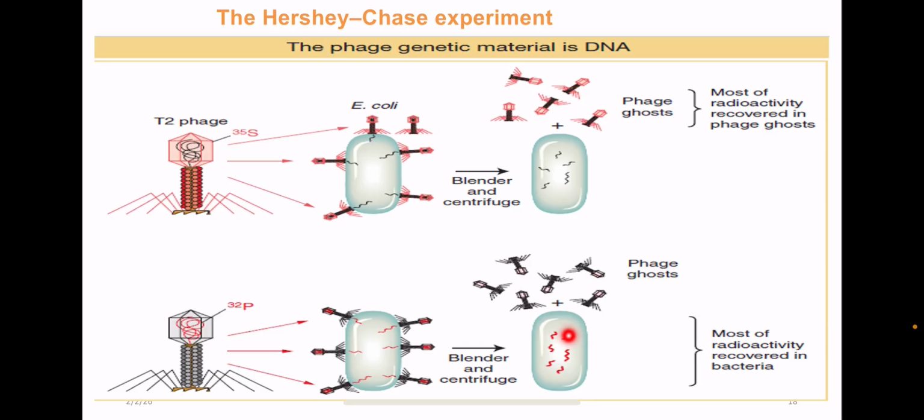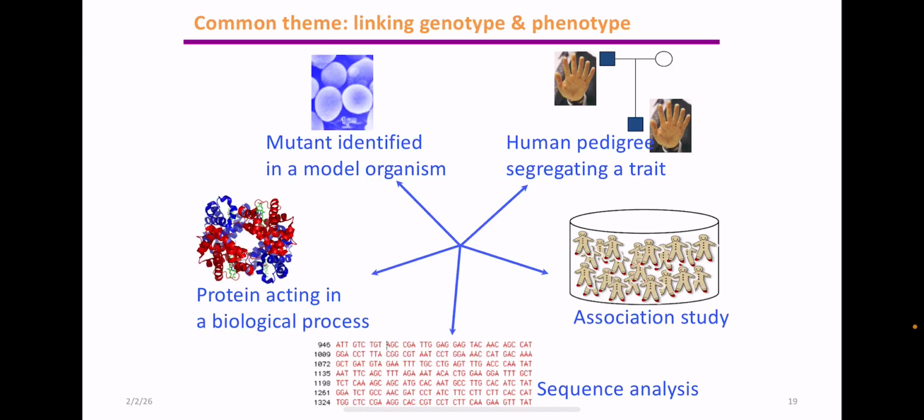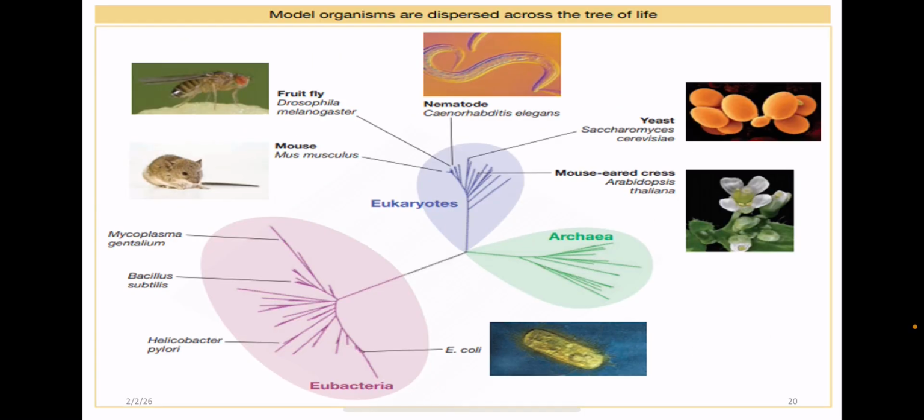coli. Hence the DNA carries the genetic information needed to produce new phages, because when a virus infects a host organism, it is going to need the host to reproduce. So it is the DNA that carries the genetic information needed to produce new phages, to replicate. This is just a summary of the experiment Hershey and Chase conducted.